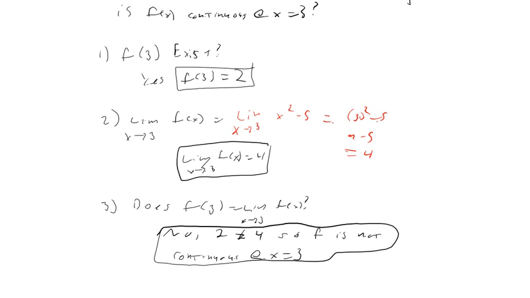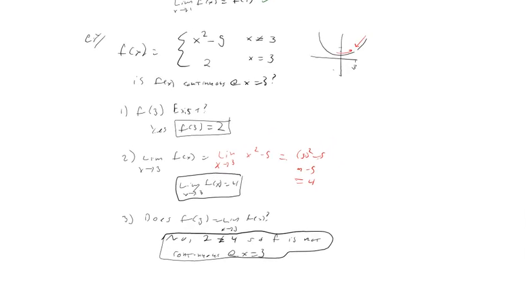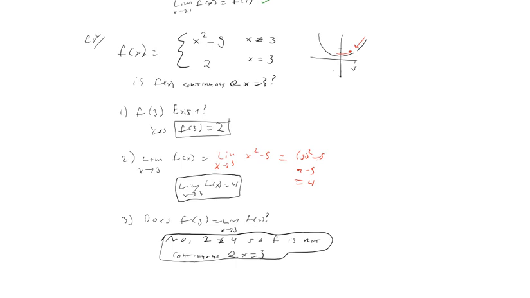So just so you know visually what we have, let me zoom out a little bit. The function looks like this, right? It goes up, but we wanted to be at 4, and the point, the filled in hole, was at 2. The point we filled in was at 2 below where we wanted. So this is where it's not continuous. You see the function there, broken up.